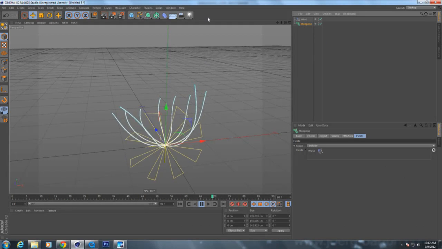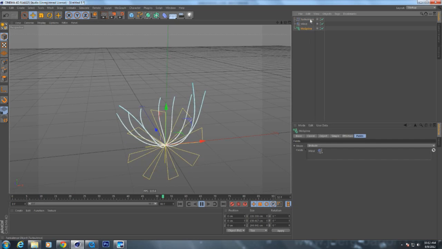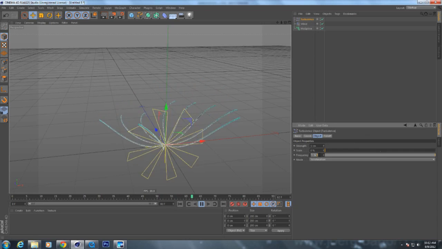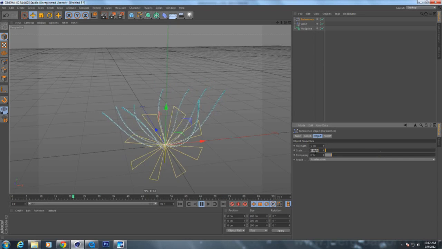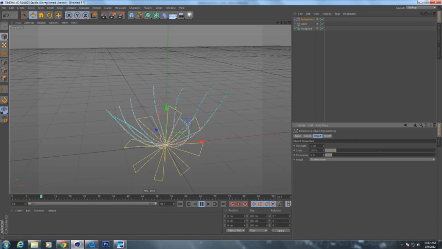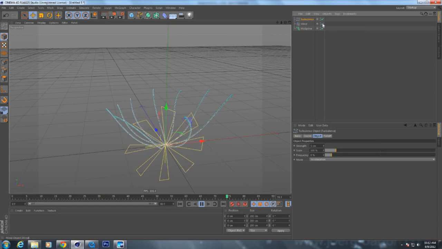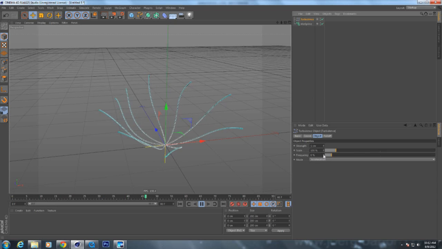To show you how it works, I just create another force, for example, a turbulence object. Drag it in to my fields window. That's too hard. I lower the frequency, raise the scale again, something like 100%. Now you see both forces are interacting with the MoSpline object. Just delete the wind object, because for my example, simple turbulence will work to show you this nice feature of Cinema 4D.